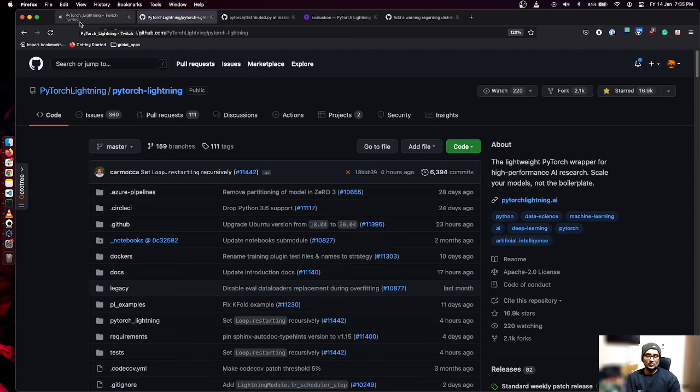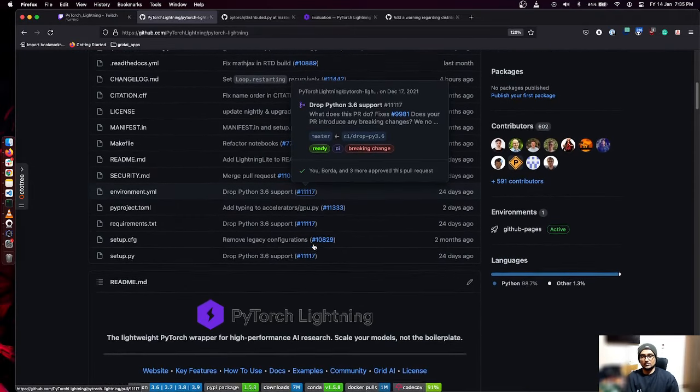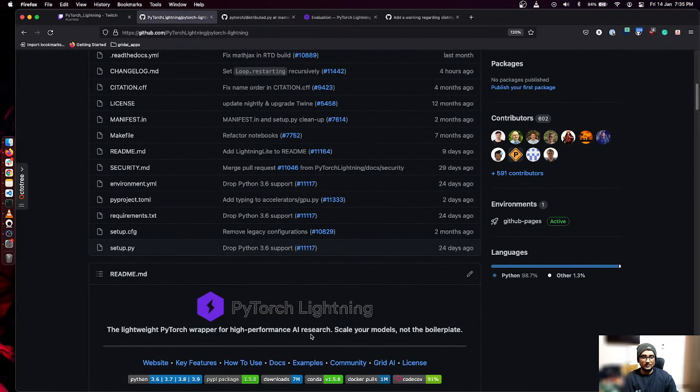For people who are not familiar with what Lightning is and what PyTorch Lightning does, it's sort of like a wrapper around PyTorch. You can build your training pipelines and inference pipelines using PyTorch Lightning. Plus, it helps with code organization, lets you plug in extensions, callbacks, and all kinds of stuff that can help you with training, including distributed training with no code change.